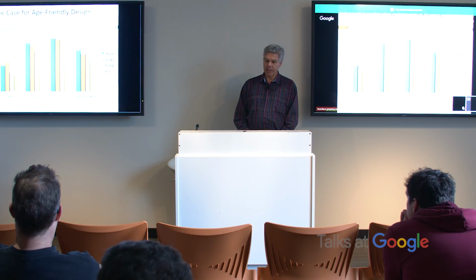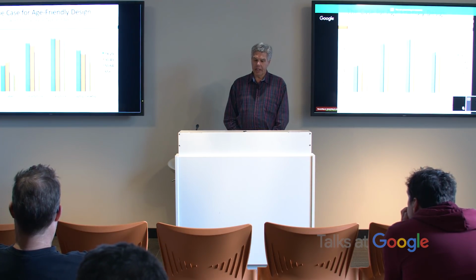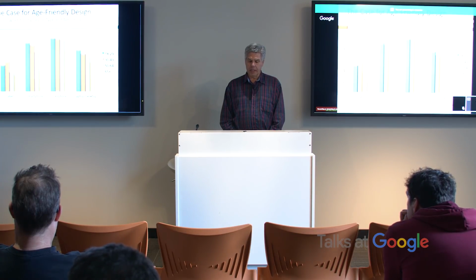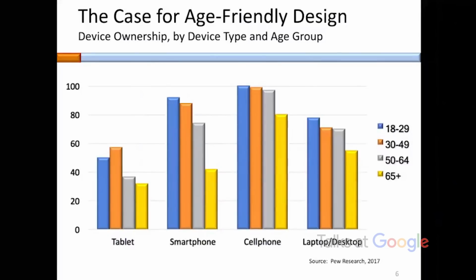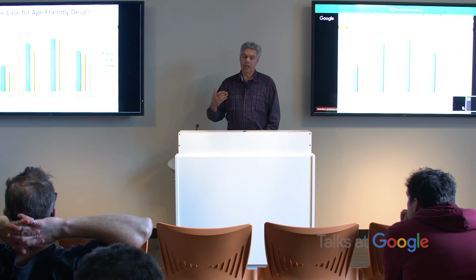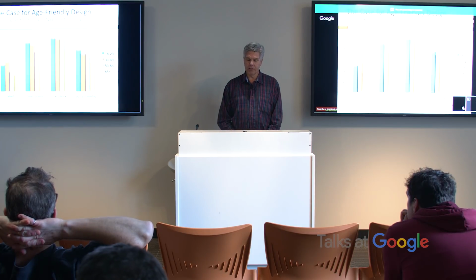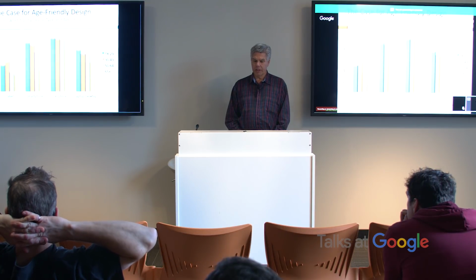We can also break it out by device. For tablets, there's not a lot of variability in who's using tablets by age group. There's some, but not a whole lot. There's not that much with cell phones of all types. Nearly 100% of people 18 to 29, or actually Pew puts it at 100%, are using cell phones, and again, we're talking about the developed world. It doesn't vary that much by age. The oldest age group, 65 and over, is at 80%.